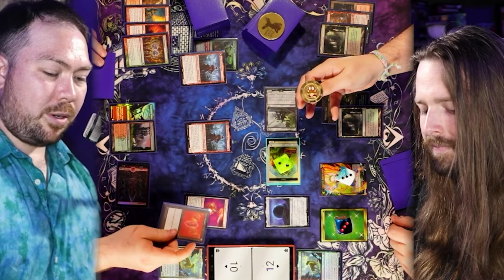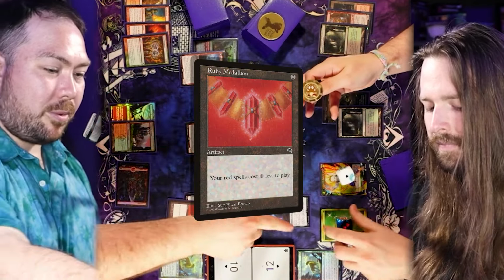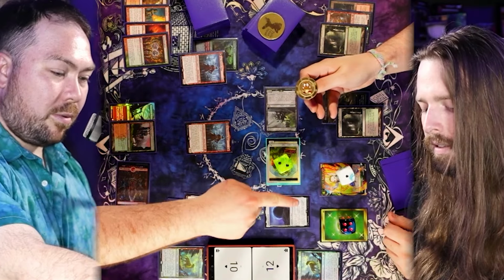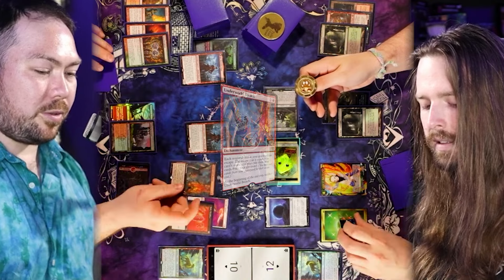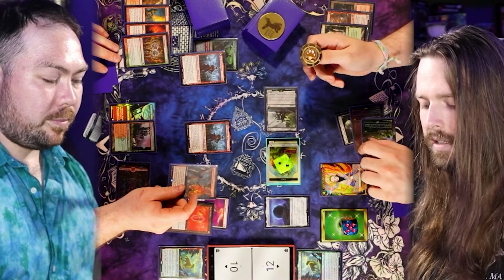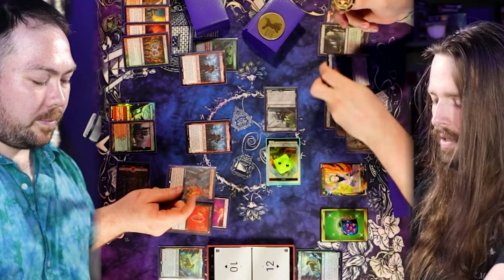Ruby Medallion, go down to one. That does not flip anything. Storm goes up one, to four. Yep. We're going to go down one and cast an Underworld Breach. Would you like to crack your Stone of Eric? Let's crack the stone. Okay.